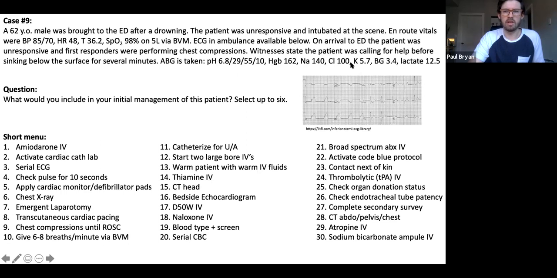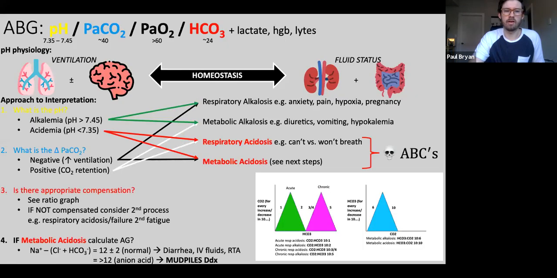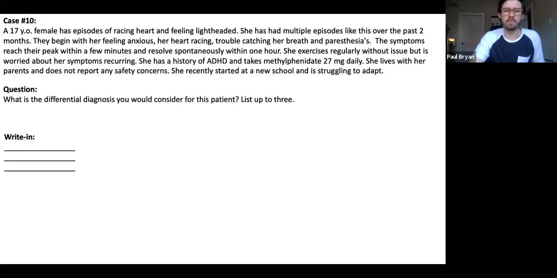And then you can see that they have a huge gap. And part of that is due to lactic acidosis, which is due to their shock. So it's just important to be able to recognize that this makes sense with the clinical scenario, as opposed to doing the true internal medicine nitty gritty, going through and figuring out all the details of it. Okay, let us know if you guys have any questions.